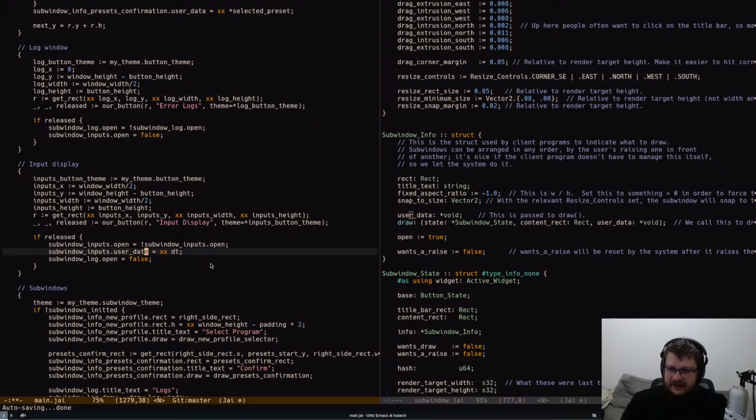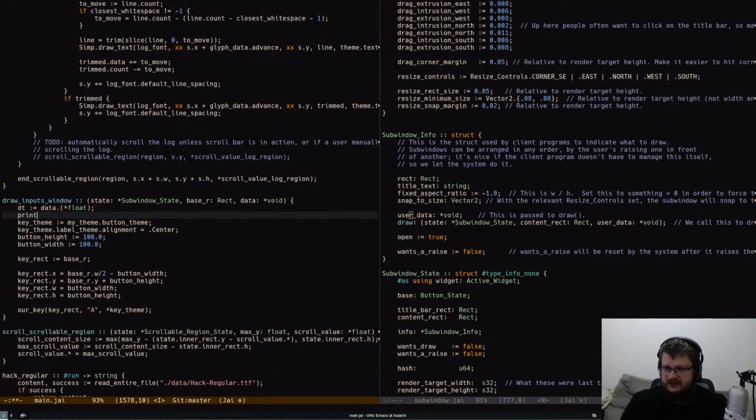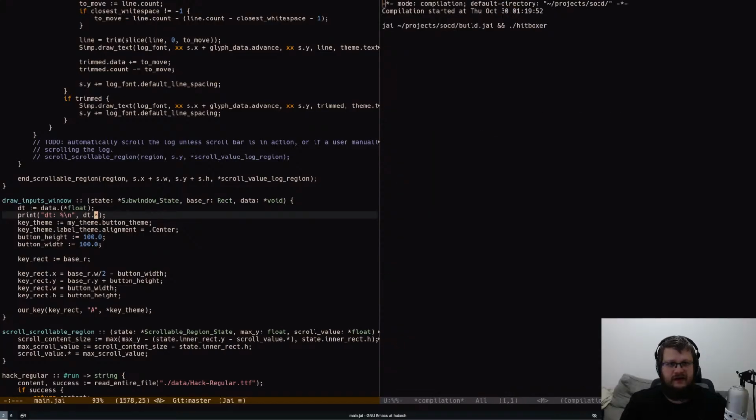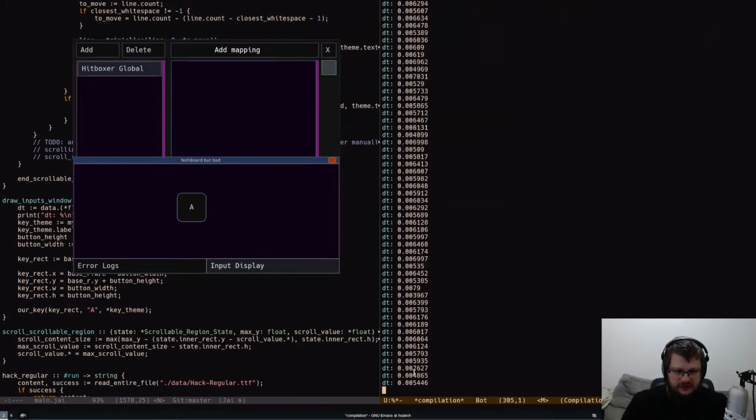That's why I couldn't find it, because I made a typo. Kind of like this. So DT, let's just print it for now and see how it looks like. Okay, so I open it in, you see DT.